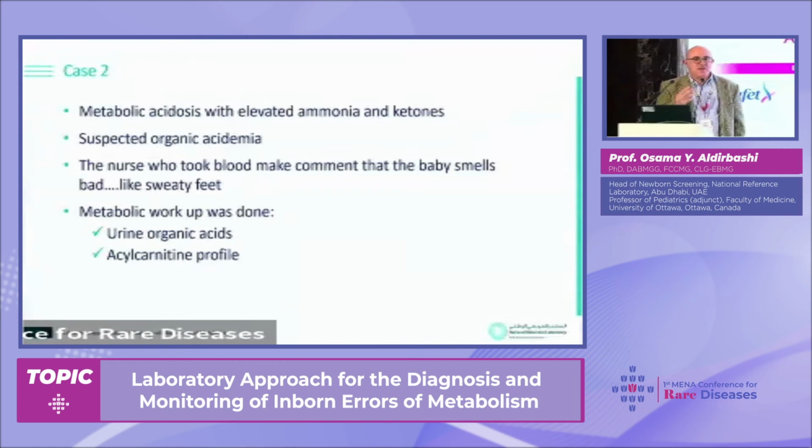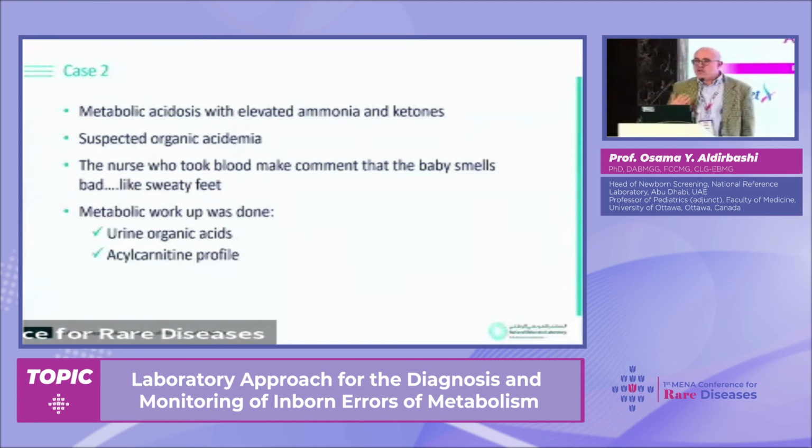Now, we know that several organic acidurias have characteristic smells, like a mousy or musty smell in PKU, and boiled cabbage in tyrosinemia. I don't know what boiled cabbage smell is actually, but they say it's boiled cabbage. And here they are saying it's sweaty feet. I'm not sure what sweaty feet smell like, but that's what was said. You will see these a lot in metabolic books. So in this case, the disease is obvious. When we say sweaty feet odor, that's isovaleric acidemia.